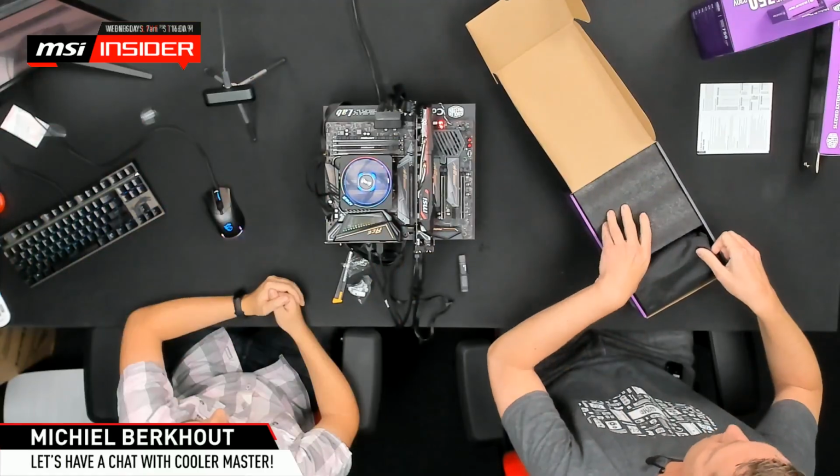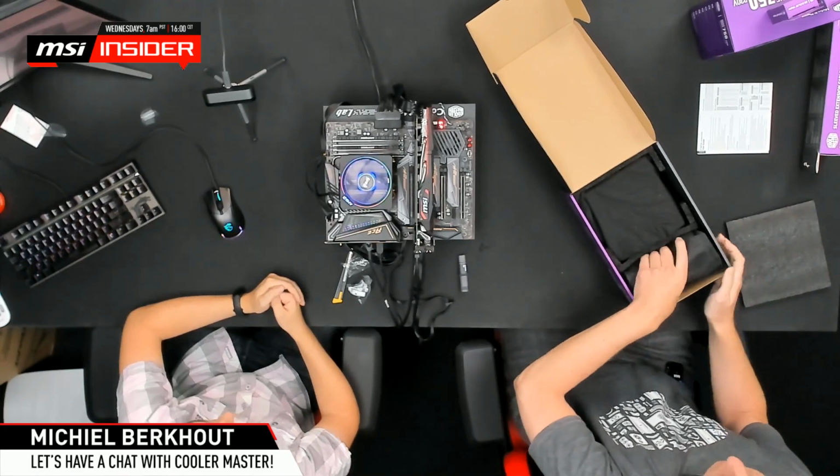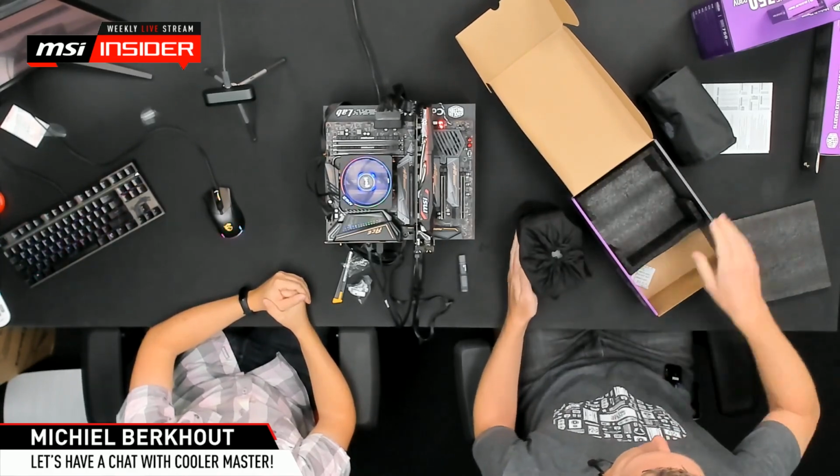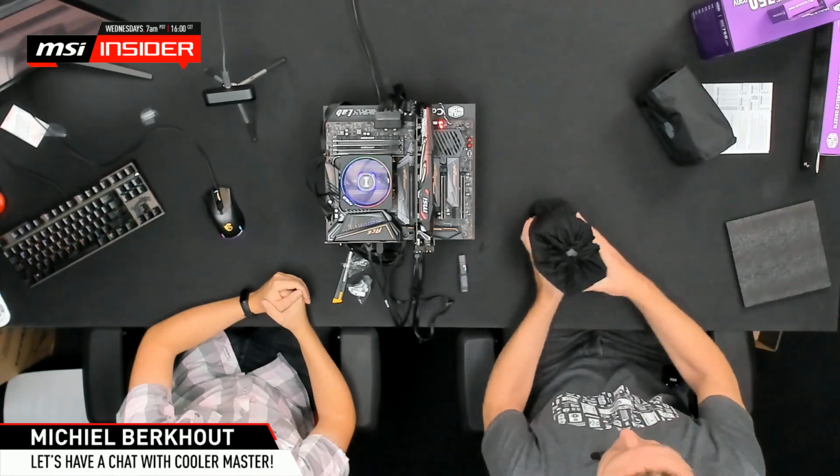Yes. Okay, so diving into the box, we have a piece of paper which tells you some safety instructions and what's all included. Of course, it's pretty much packed to keep it very safe during transport. They have a nice bag to keep everything. I think that's very nice in this series, because the power supply comes with a bag so you can put the cables away neatly if you want to. I think the cable bag is really handy, especially because this is a modular power supply, so you can take all the cables out. I remember my first modular power supply, and after half a year, I lost half of the cables, like all the ones I wasn't using at first. But then I expanded my system, so I needed more cables, and I was like, where are they? So this comes in handy.